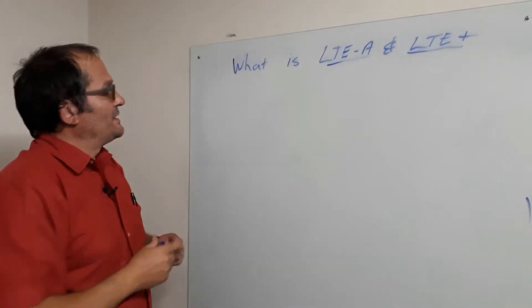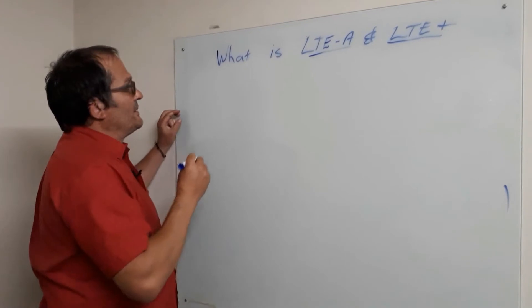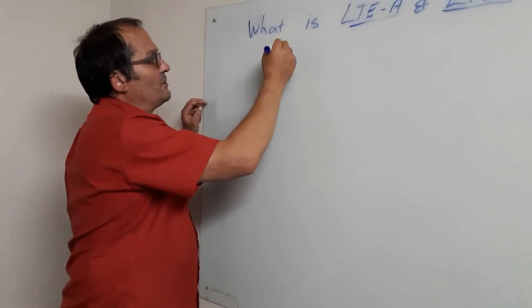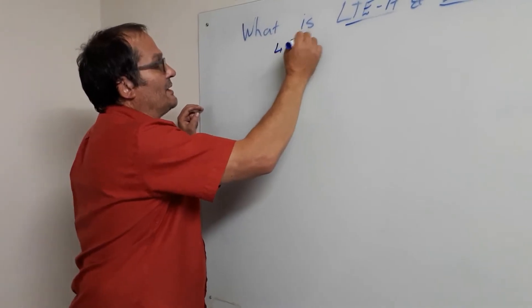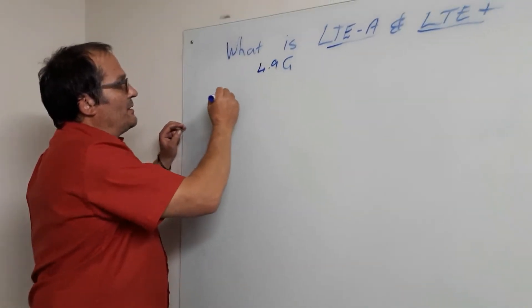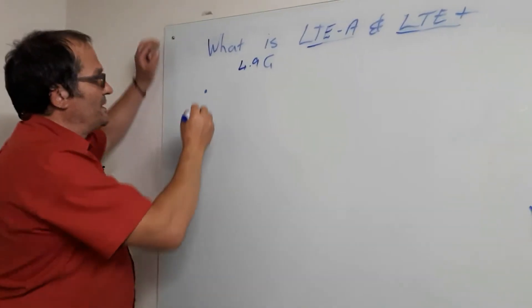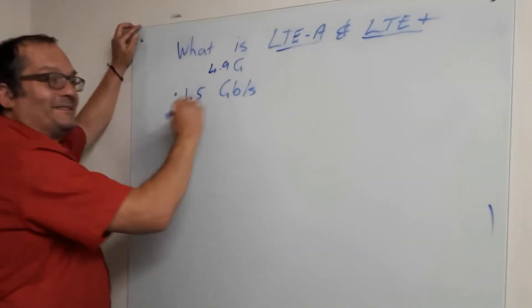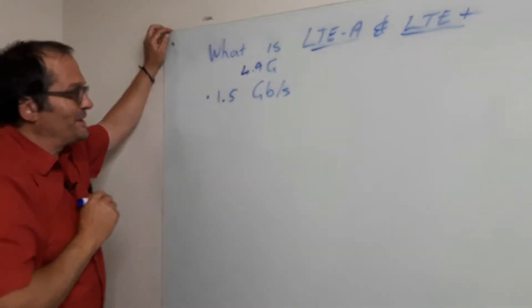So LTE-A, LTE Plus, same. There's not a strict definition of LTE-A, but typically LTE-A is close to 5G. People also call it 4.9G as an example. But what it really promises is much higher data speeds, talking around about gigabits per second. I don't quite believe it, but that's what it's going towards.